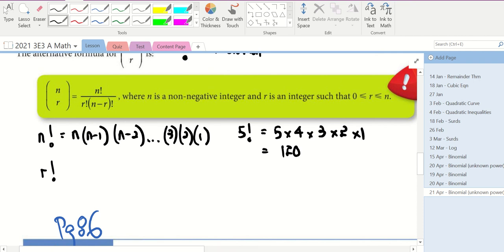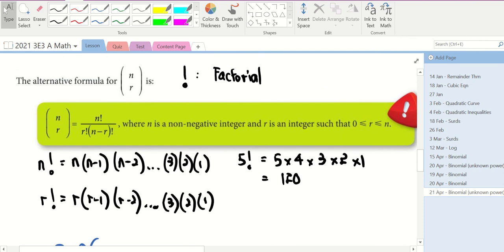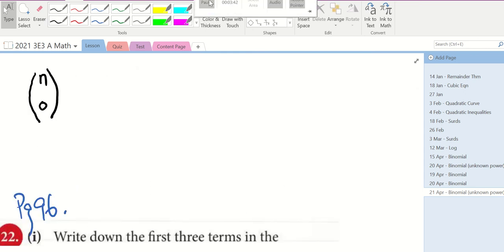This also means, what is the meaning of r factorial? One number less than r is, same thing. Okay, this is just understanding how to use the formula for calculation. I'll pause here.